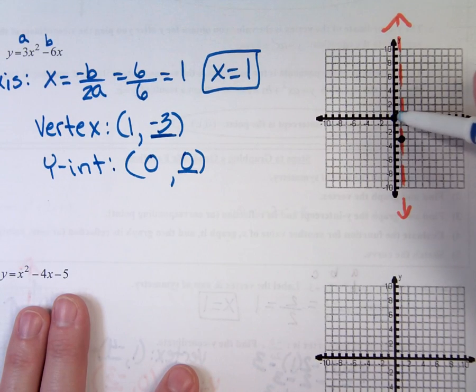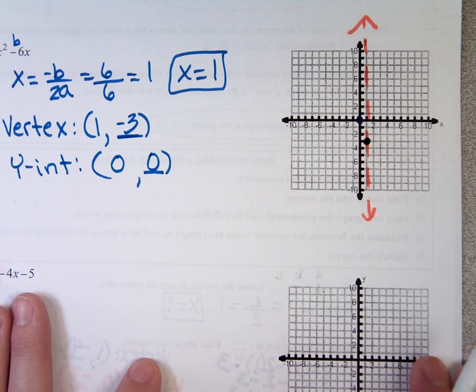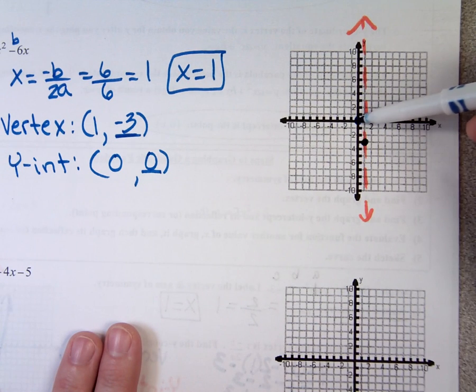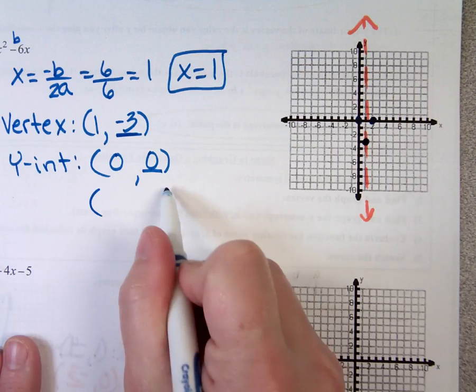I'm going to plot him, and I'm going to flip him. Do you know where that one's going to land when you flip it over the axis of symmetry? 2, 0. One to the right to hop on it, one more to the right to get to his reflection point. So 2, 0. Very good. Okay, and then we're just going to pick one more point.